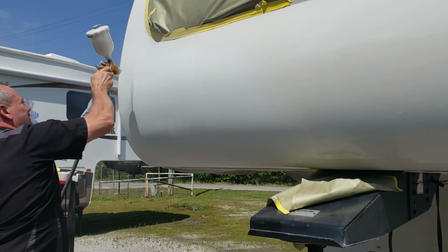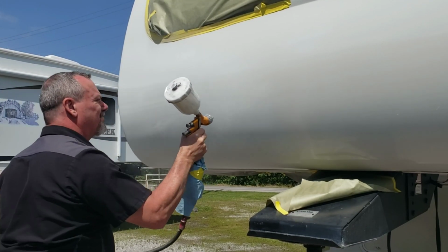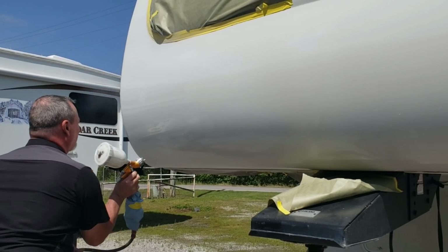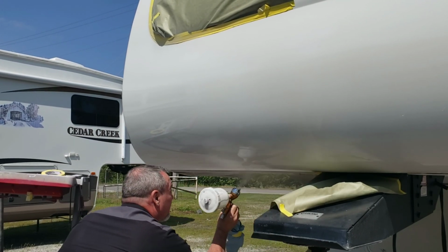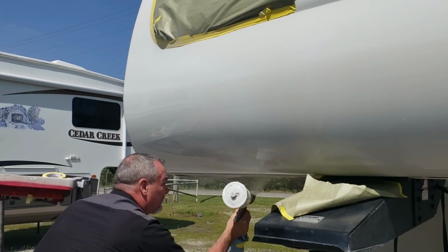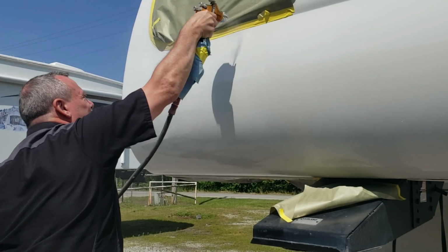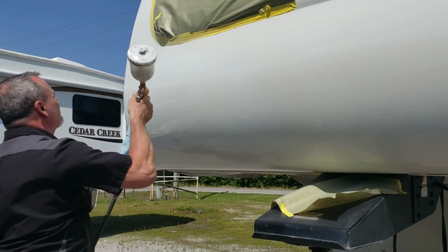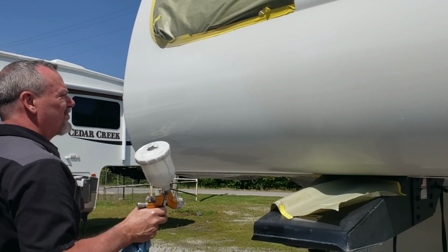So now I'm going to put my first coat of clear on. I'm going to do it just like I paint it. I'm going to put a medium coat on first. You don't want to put it on too wet. You could run it very easily. And I'm not going completely out to where I'm going to blend the clear. I'm just going past where I've laid color. So right at the end of where I laid color, I want to go a little bit past that. And then on my final coat, I'll put clear over the blend area, and that'll give me a good area to wash in with some reducer or a blending agent so I can buff it out properly.